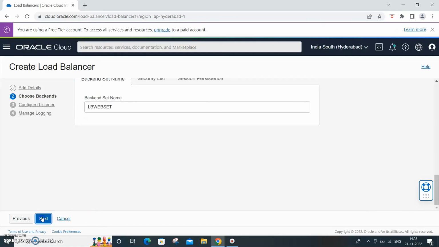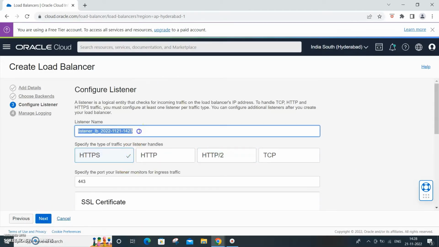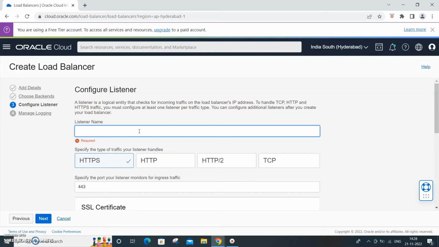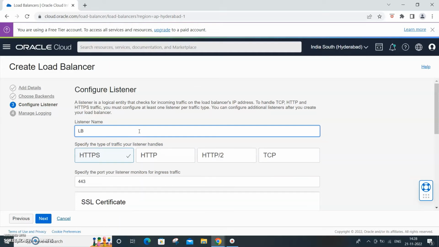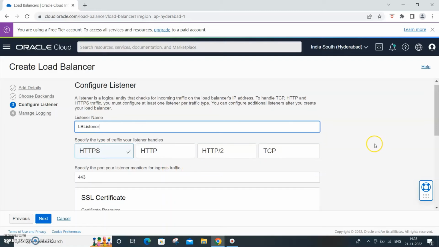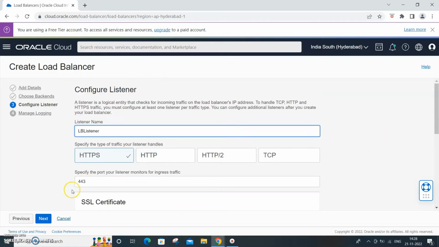So next comes the listener. Again, just give the name, LB listener. And here, if you look at it, 443 is for HTTPS.